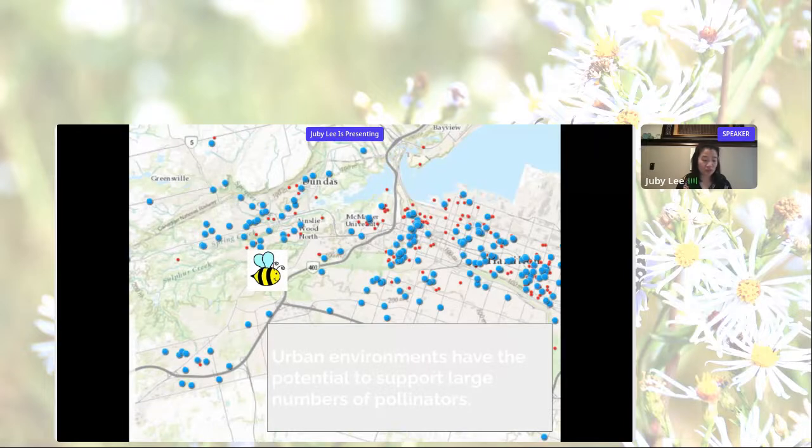Our main message is how urban areas like Hamilton can play a major role in pollinator survival. And we're in regular contact with ecologists and botanists and experts who know way more about this kind of thing than we do, just making sure that we are on the right track. And residents, we find, are keen to make a difference.